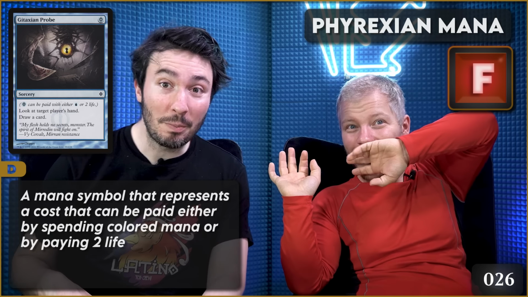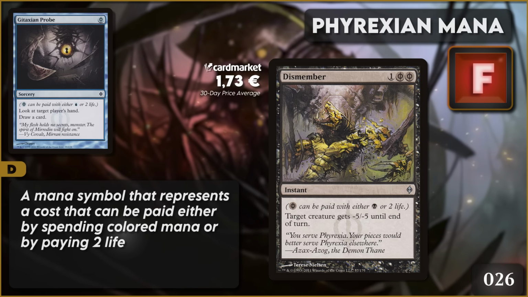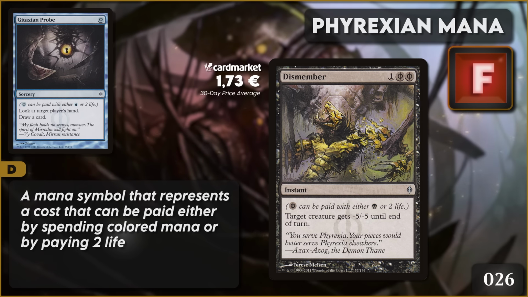It also breaks the color pie. This mechanic, not a good idea. No, the biggest problem is going from 1 to 0 because then you remove 100% of the cost and then everybody can play it. Not only that, Dismember is a black card that can be played in any color deck. I say we move this to F, they made a mistake. Okay, they made a mistake. I think they've realized it.